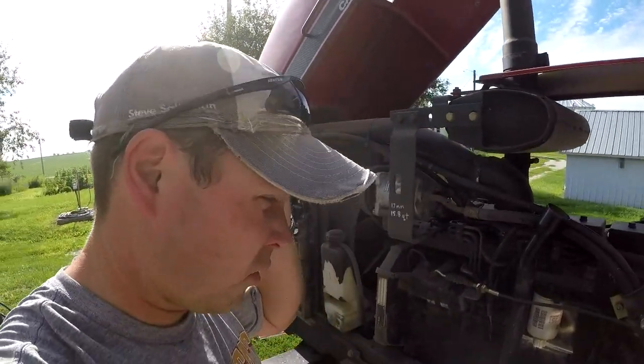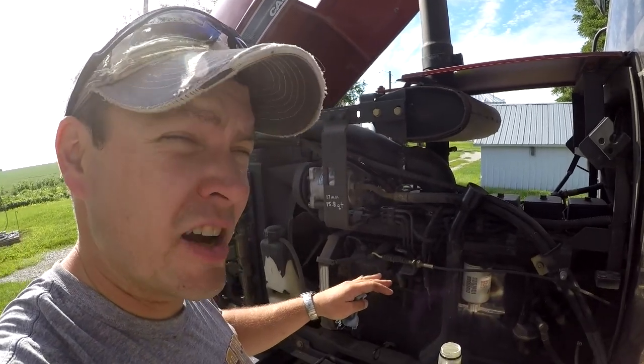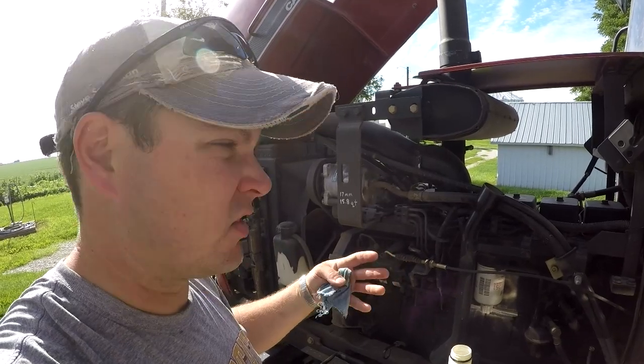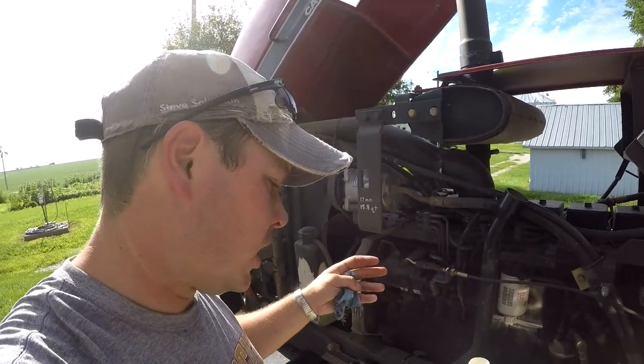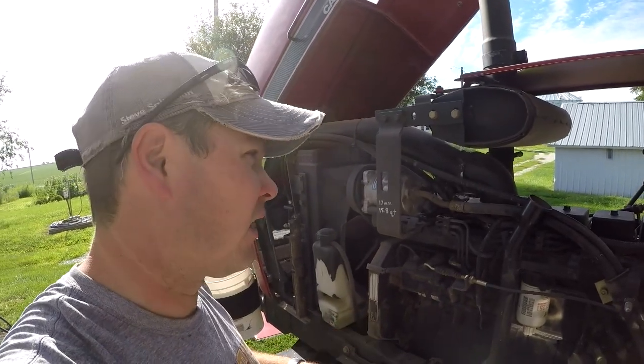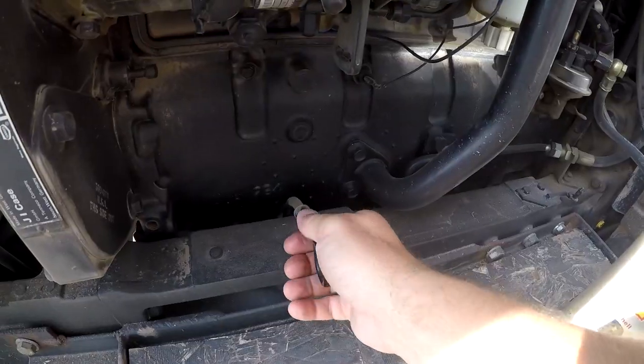It is kind of important to note that I don't remember the exact number of quarts this uses, but it's around 5 gallons. So 2 quarts out of 5 gallons is not really a huge percentage. It's not like we're off the bottom of the dipstick and the engine stopped turning or anything like that. But we don't want that to happen, so we need to make sure there's oil in there.